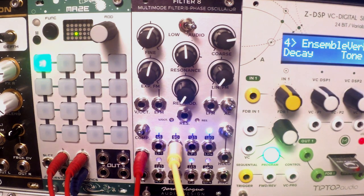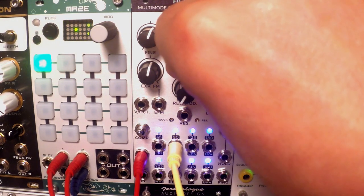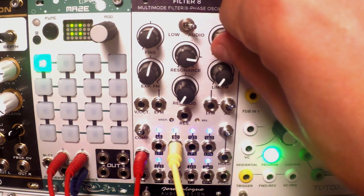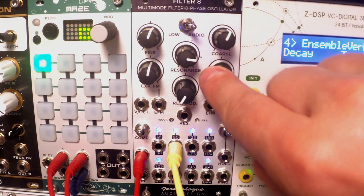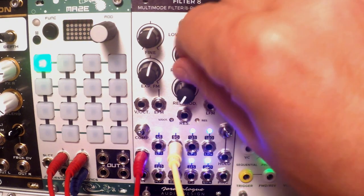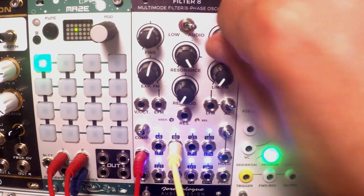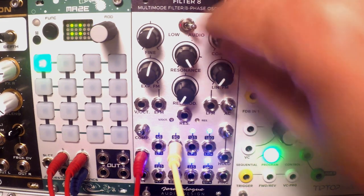Driven. Now, even more resonance. Actually, I like it best when it's set just at this notch here, just above 3 o'clock. If you set it up to a full range, it will just scream and self-oscillate. Well, if you like it, it's of course cool, but it's more useful while in the oscillator mode.